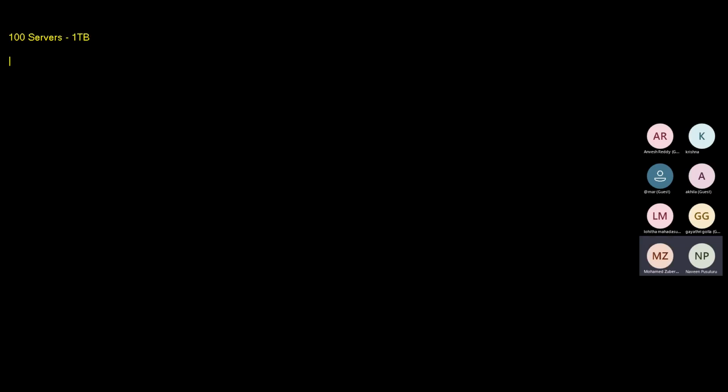And luckily, all of them are in the same subnet, like 192.168.0.2, 192.168.0.3 to 192.168.0.101. But the problem here is I have two more servers which are in the same subnet, but those two servers do not belong to my client or to that particular application. It is not good to provide access to those servers.